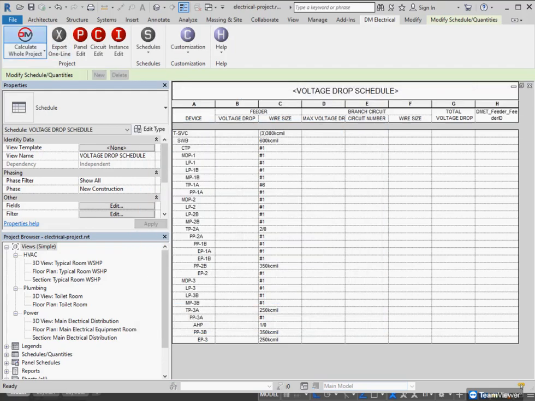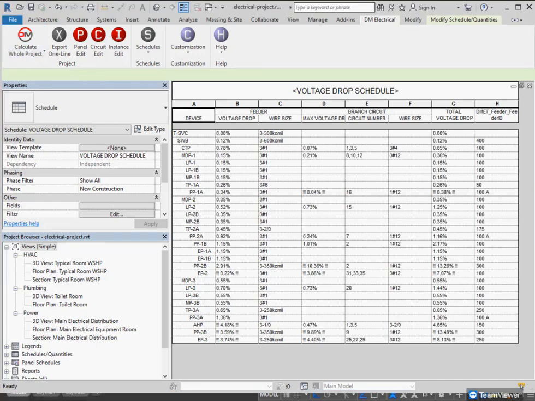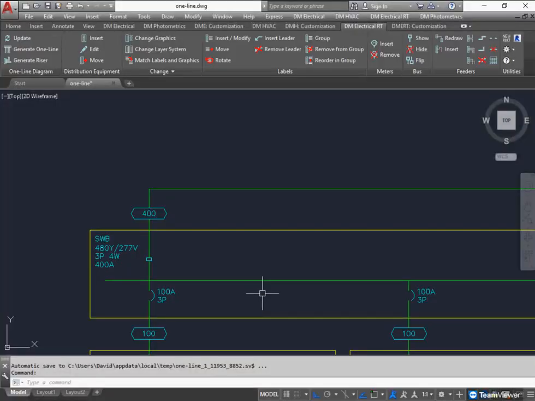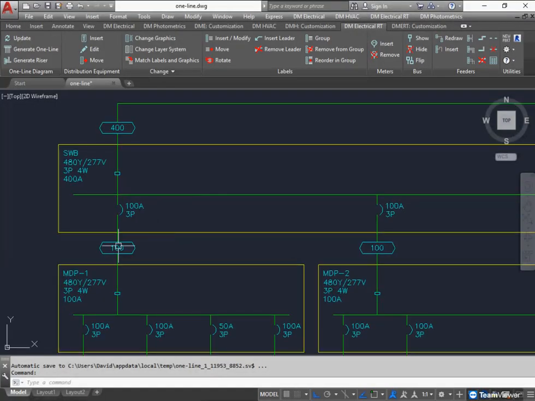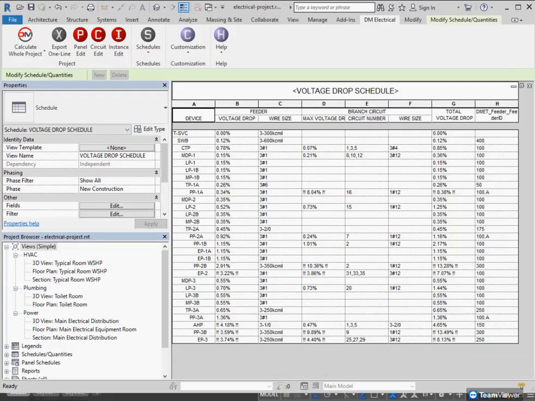And when we run our calculate, it'll pull in those feeder IDs from the AutoCAD one-line diagram. And so all of these feeder IDs here correspond to the same feeder IDs over here for the feeder that's feeding that piece of equipment. So if you do want to have those labels showing up in Revit, you can using this shared parameter. And so when they update, they'll get transferred back here.